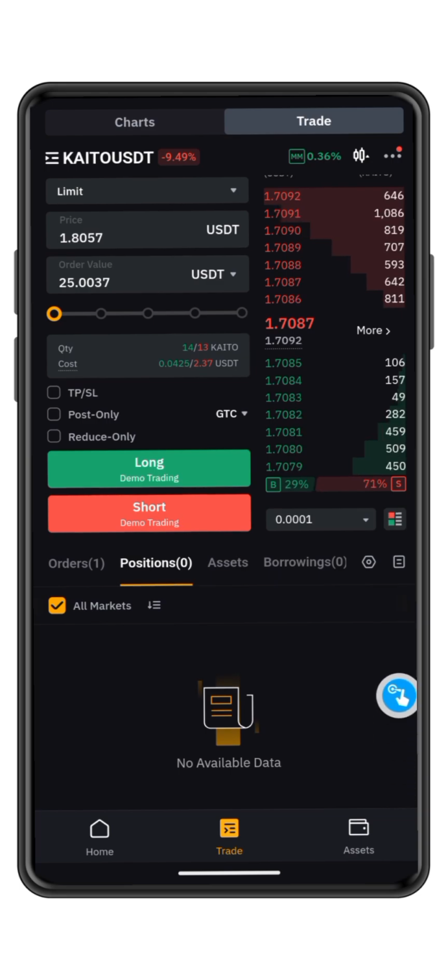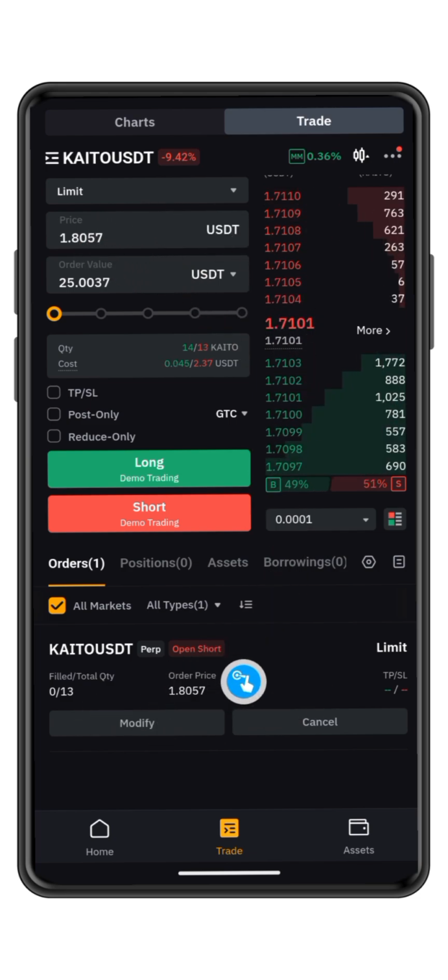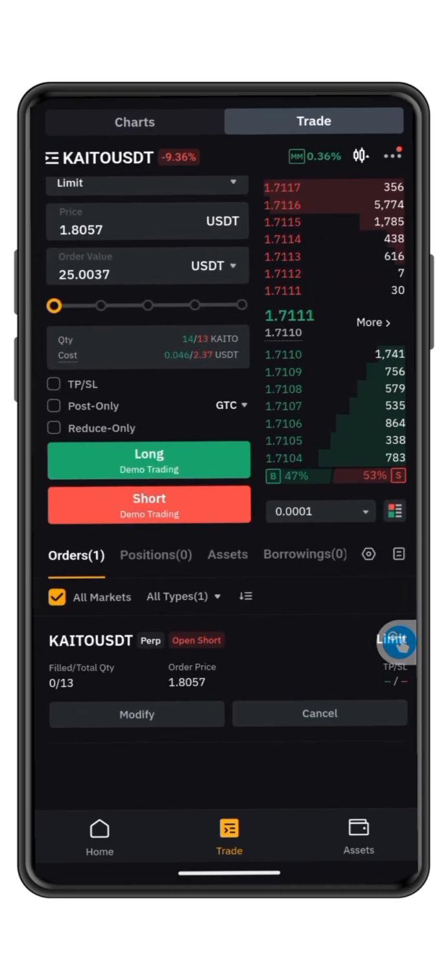I want you to notice that position says 0. You can't see anything here, but if you look closely, you can see I've got an order of 1. If I click on that, it shows you the trade. Why is this trade not activated? Well, the answer is because I used a limit order. I didn't enter the trade immediately. I am predicting that price is going to get to this place and then start falling. So because the trade has not been triggered, it is going to look like this. So what I'm going to do now is go back to this and try to enter this trade using the market price.